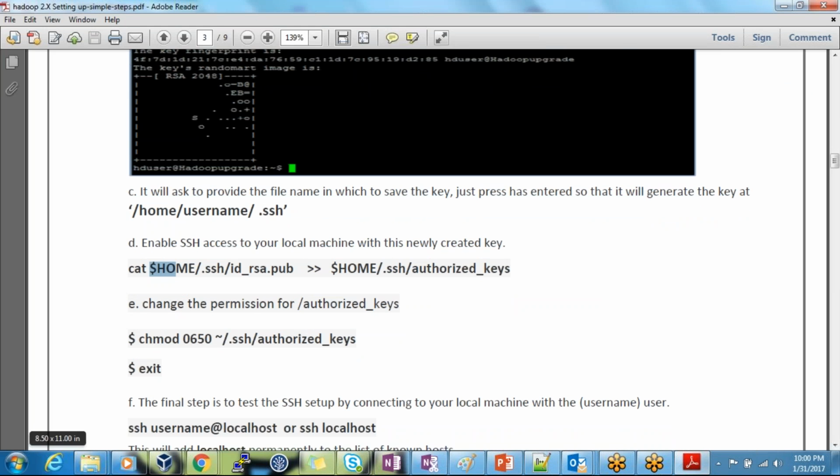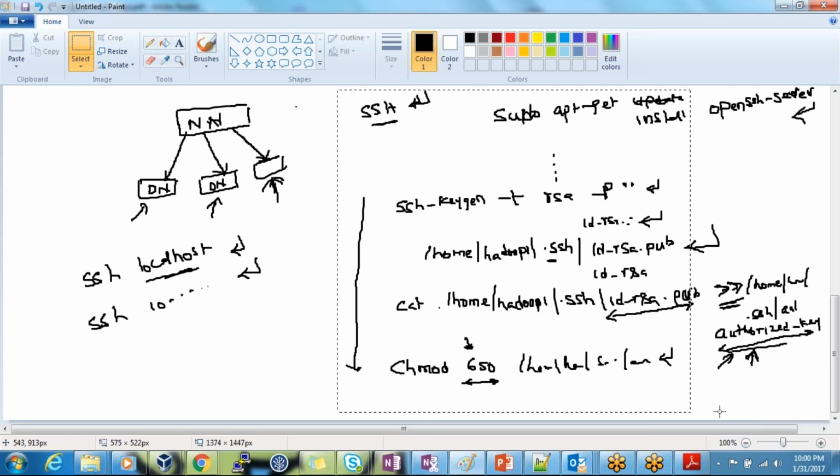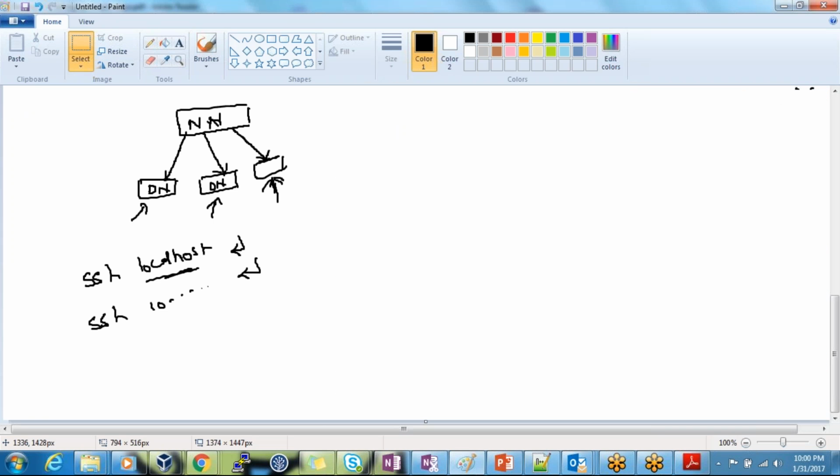What is the 650? Why 3 digits? Actually 4 digits. We'll talk about that now. Guys, Unix follows permissions, right? Not only Unix, everywhere we have permissions.